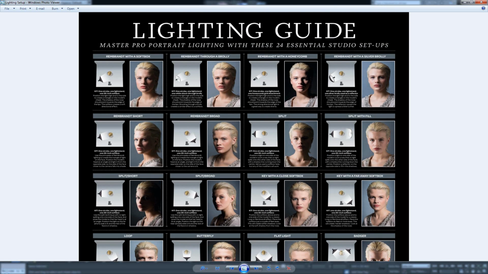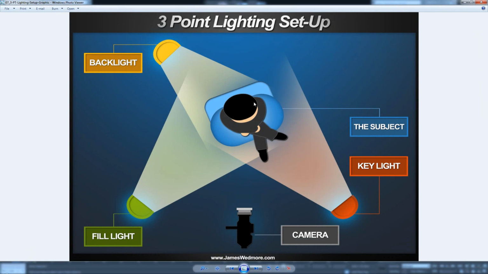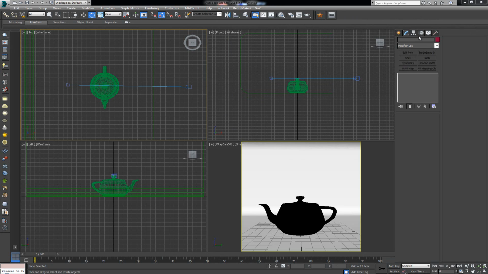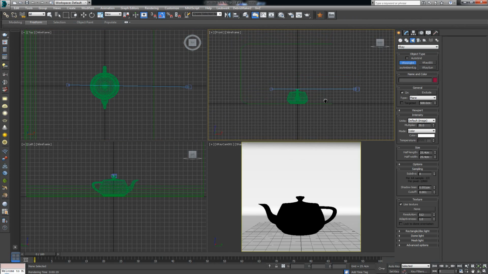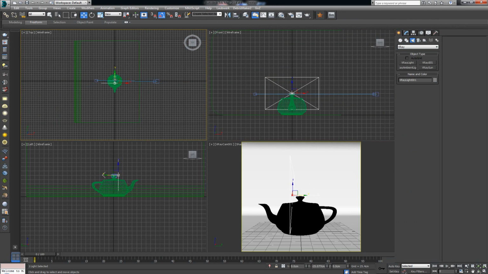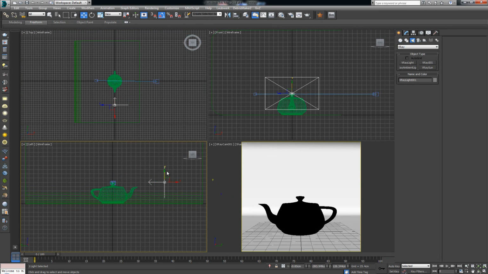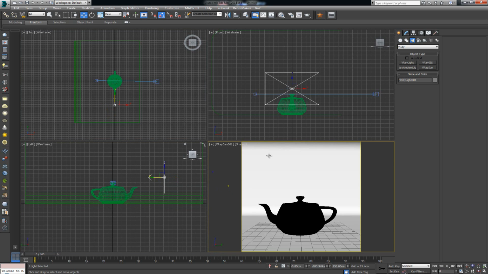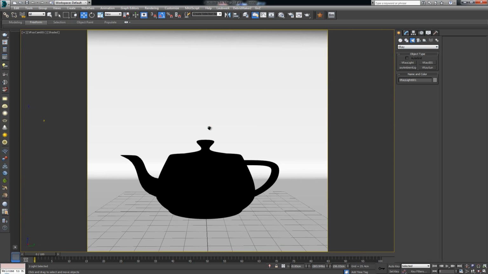So for now, let's try and get the image that we explained in the beginning, the 3-point lighting. But before we do that, we're going to simply drop in one single light and see how it's going to work in our scene. So one light, move it to the side over here. All right. Put it upwards just a tiny bit, and now while we're here, let's render and see what comes up.